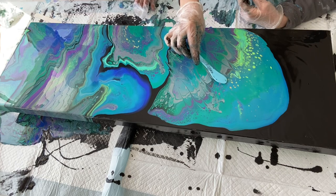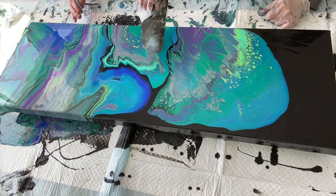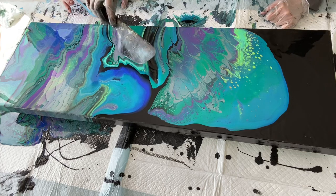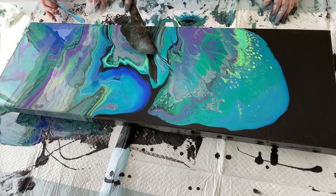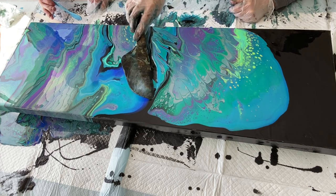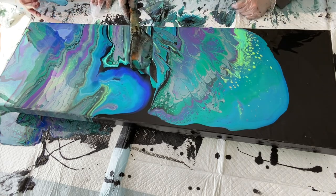But it's not really working in that way. So we do a couple like that, but then she decides that part that we're pointing at right there, she says, let's scrape that off, okay? So I say, yeah, let's do it. It's your painting. So I'm helping her to scrape that off, because as a new paint pourer, she's a little bit intimidated, even though she is fearless. She gets a little nervous. So I said, it's okay, let's scrape it off. You can do that. So we did.